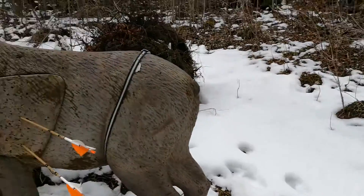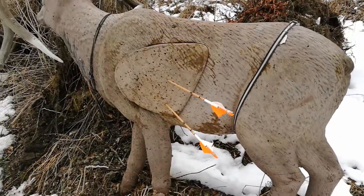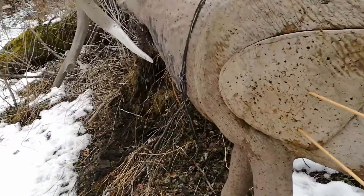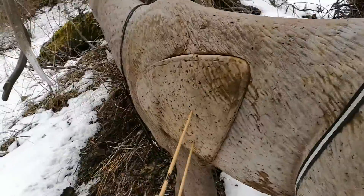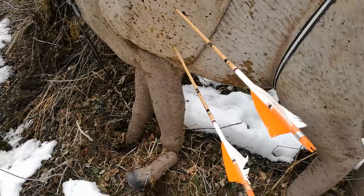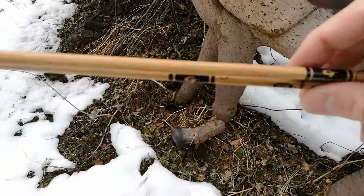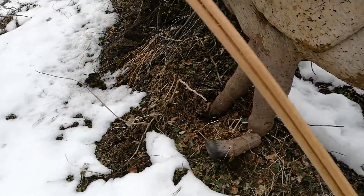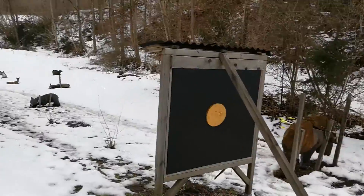This is more than 45 yards. I use the carbon arrows because I know behind this target we have rocks and stuff that breaks arrows. So I like to shoot the carbon ones — these GT threads here, 600s — because they are quite tough and don't break as easily as my spruce wood arrows.